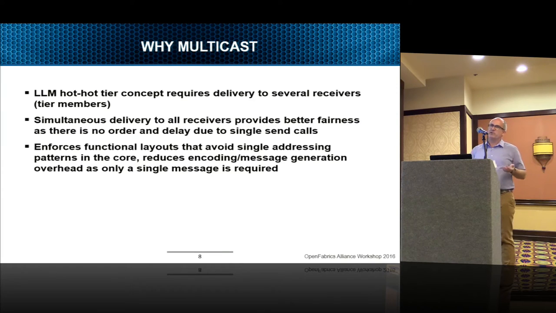On that level, the people are aware of it and they see that you have some send times between all your single answers. And our members are clever enough to measure this, to observe this, to compare this, and blame us if we behave at some point in time in an unfair manner. So this is a reason why you use multicast as early as possible, because it's the only technology on the network which gives you simultaneous delivery of data to multiple receivers.